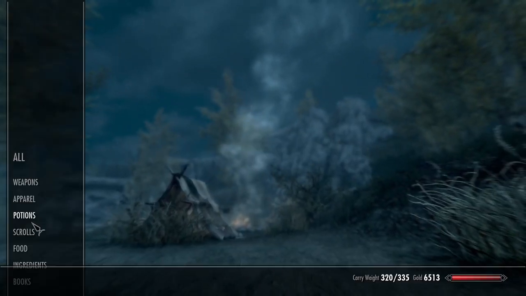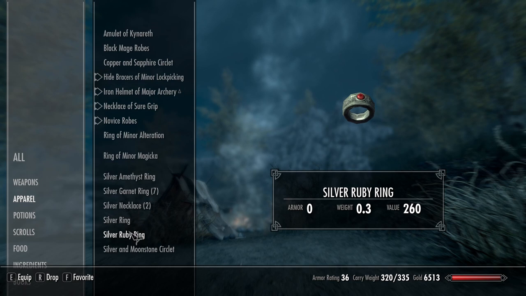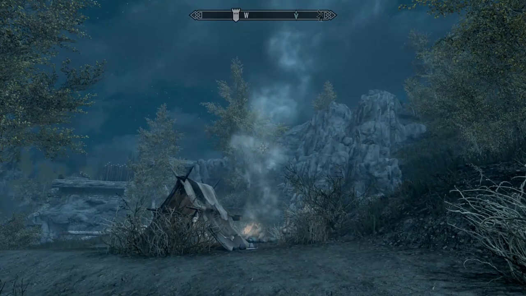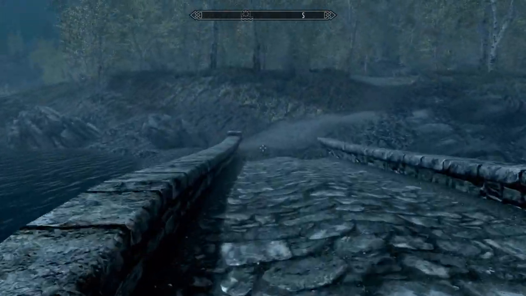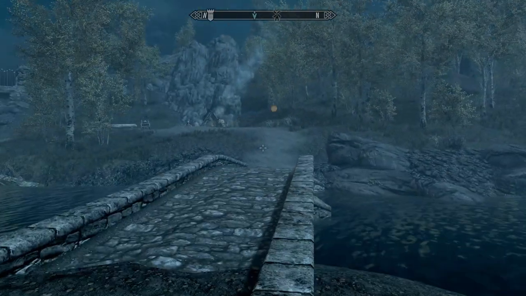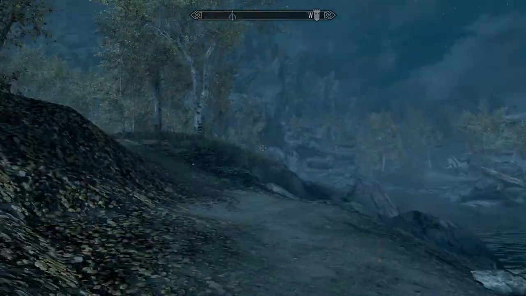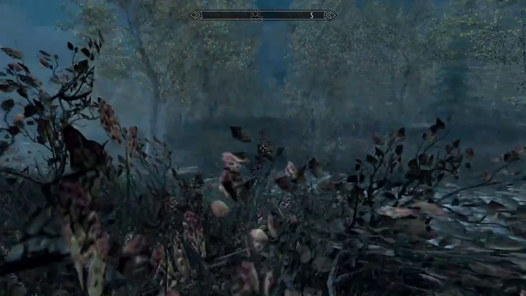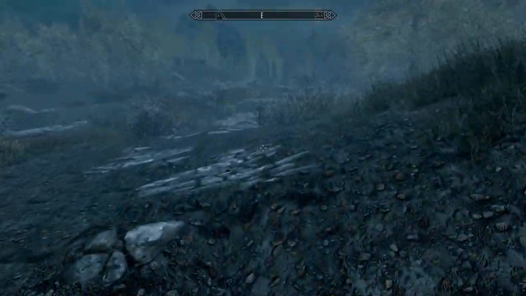Here we are as our Khajiit with our dumb stupid helmet, which I refuse to change out because of its ability to give us an additional 25% more damage with bows, so I'm kind of stuck wearing it. Now, if you don't remember, last episode we went and killed a ton of bandits that were held up in that fort. And from here out, we're just going to continue exploring and seeing what fun we can find.